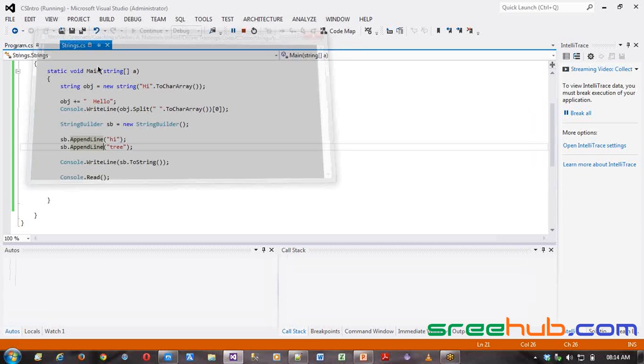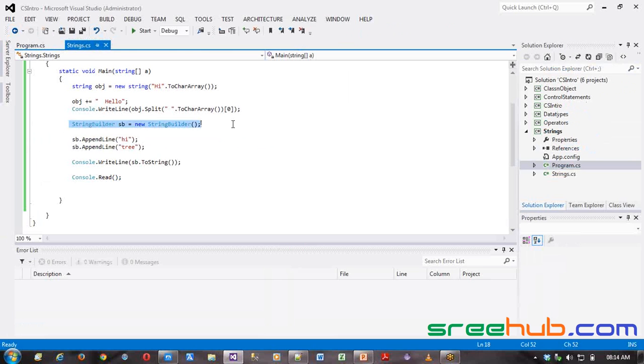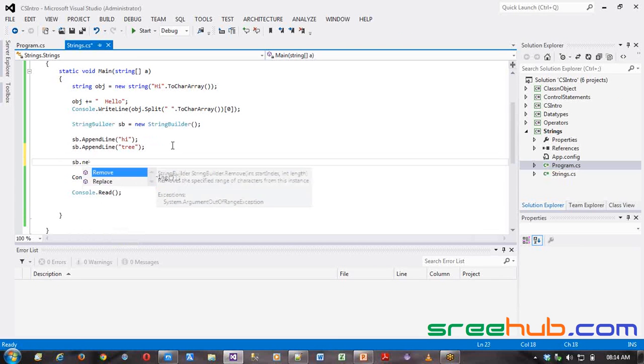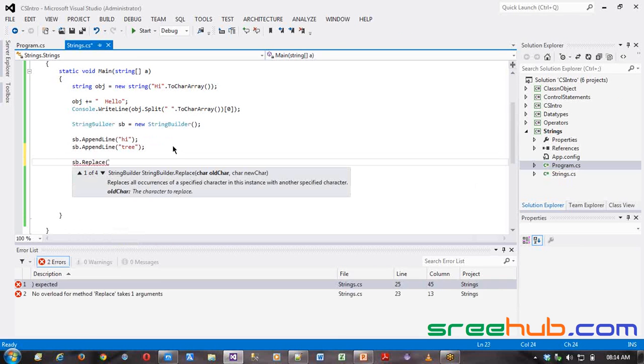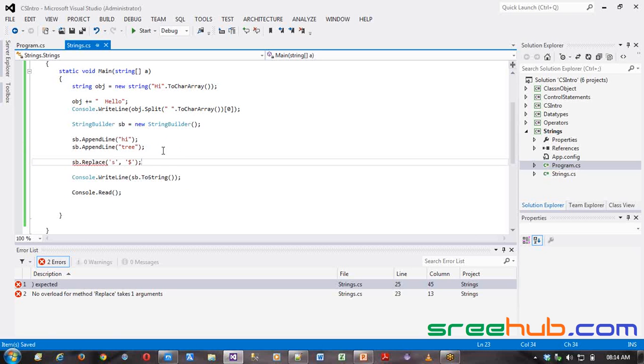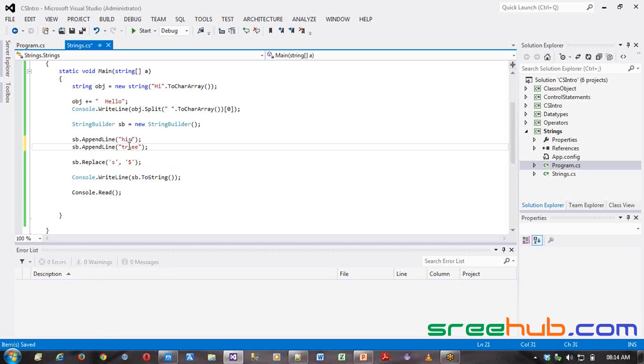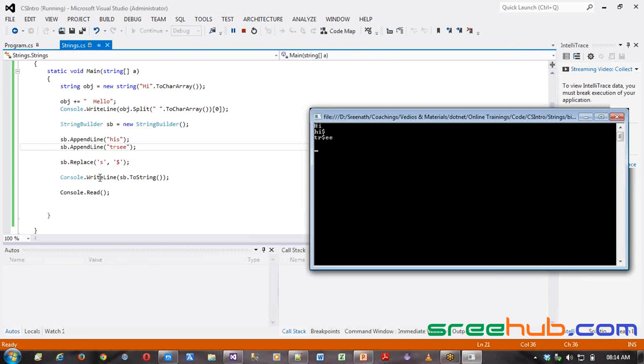Now, in the same way, if you want to loop, yes, you can use loops in this. You can have AppendLine, you can replace things if you want. You can directly perform StringBuilder.Replace, you can see. What it will do is check every character. Let's say I'm going to change this to something like a dollar. Let me put some S character here and S character here, in two different lines, and you can see it will take all the lines. Whatever I'm doing will be applied for all lines in my StringBuilder.